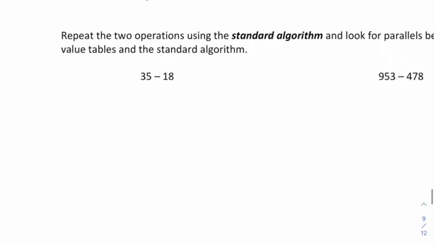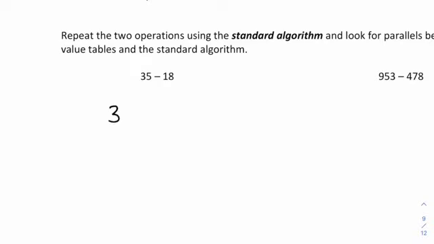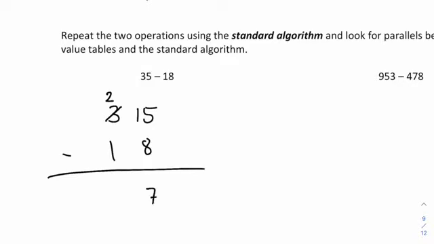And now let's look at what the standard algorithm looks like. 35 minus 18. You say, focus on the ones. 8 can't be subtracted. Let me give myself a little bit more space here, too. Let me just delete this. 35 minus 18. Right, we can't subtract those, so you often see the rule is to cross this out, put it one number less, that's the borrowing, and put a 1 in front of that. So we just took 1 ten away from the tens column and turned it into 10 in the ones column. And now we're prepared to subtract column by column. 15 minus 8 is 7, and 2 minus 1 is 1.